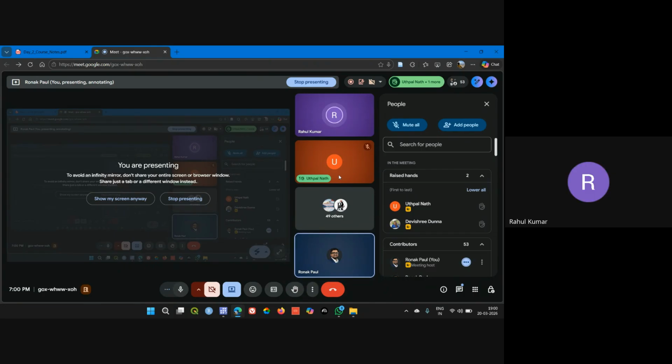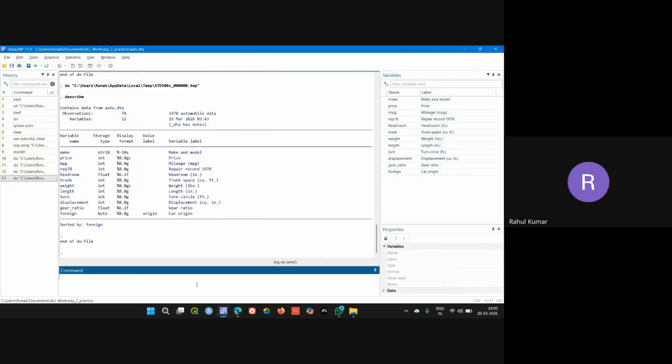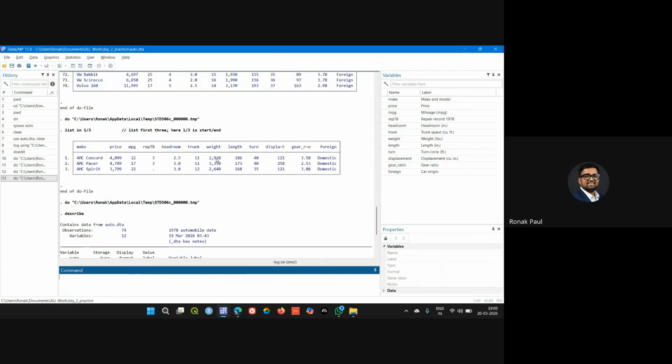I just wanted to ask about the list section: if I have 10-15 variables, can I list only 3 columns out of the 15? Is that an option? Yes, you can obviously do that. Yeah, how can we do that? You are saying 1 or 2 rows, but how can we do 2-3 columns? We'll eventually come to this. Don't worry.